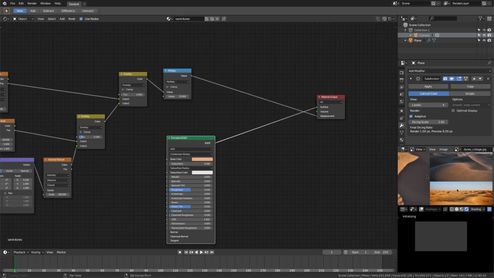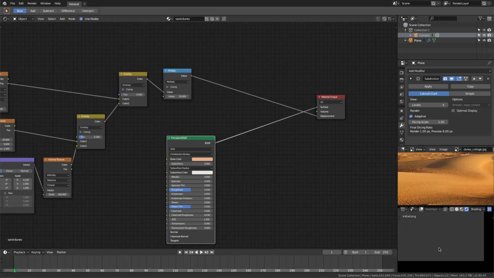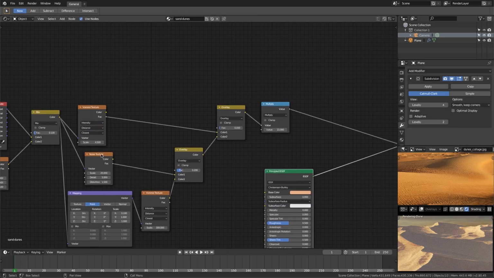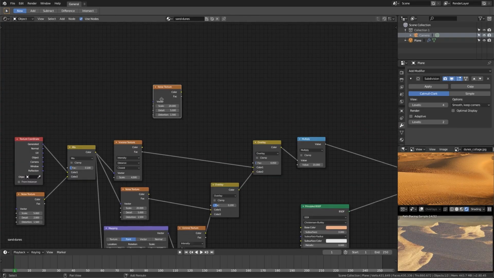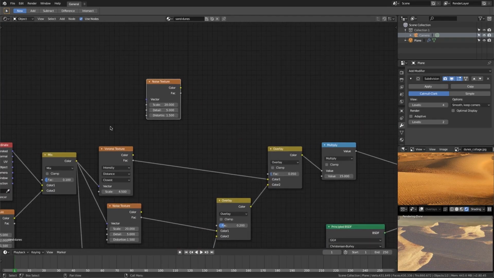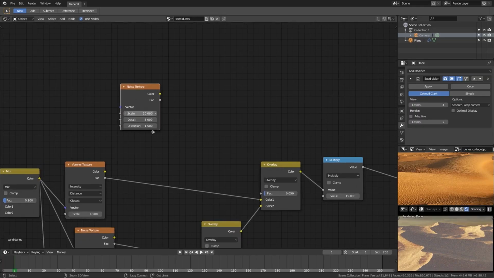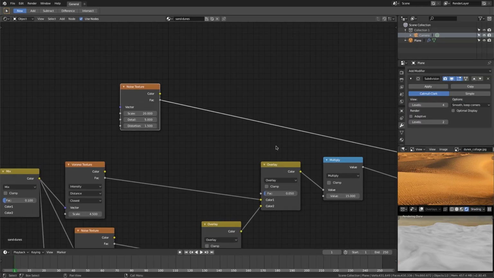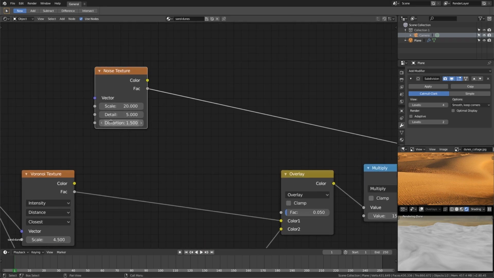Now, from what I can tell, the pattern is kind of random, or at least for our purposes, I think a random noise pattern will be fine. So let's turn off adaptive and re-enable the viewport. And I'm going to use a noise texture. I don't think it really necessarily matters that we use the manipulated coordinates. It'll be fine just as is, using default coordinates. And let's Shift-Control-Click on the factor to see what that's like. How about the scale we take down to like 5?